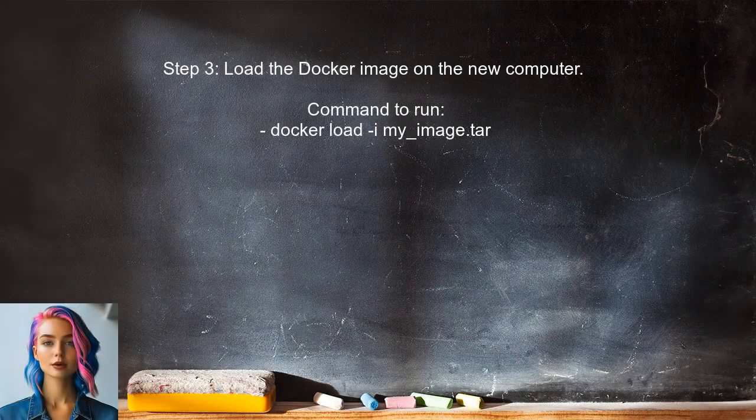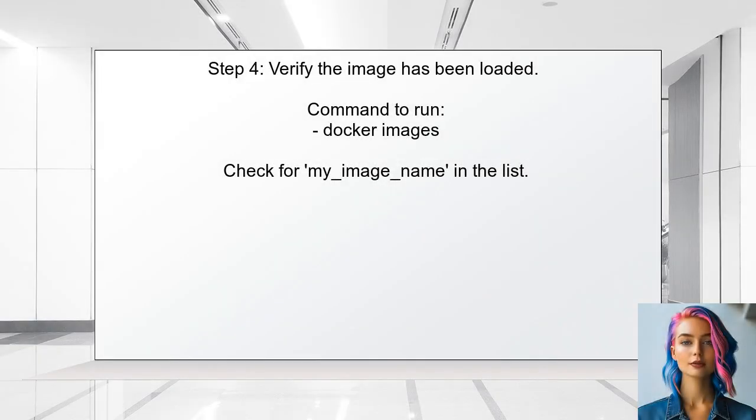Once the file is on the other computer, the user should load the Docker image from the file. This is done using the docker load command. Finally, the user can verify that the image has been successfully loaded by listing all Docker images. This can be done with the docker images command.